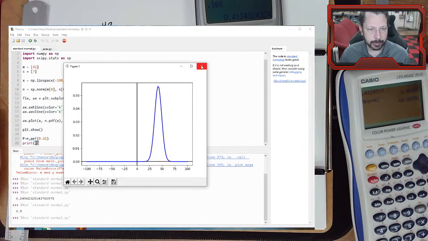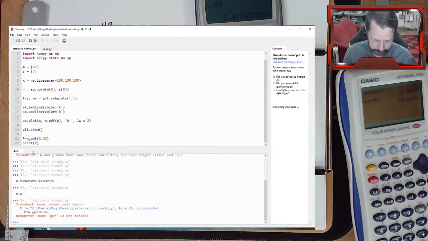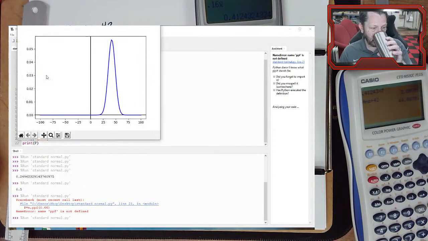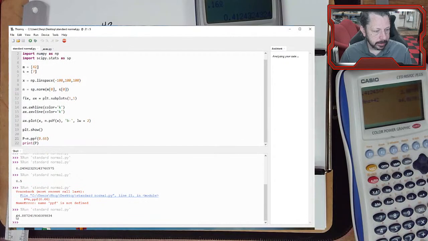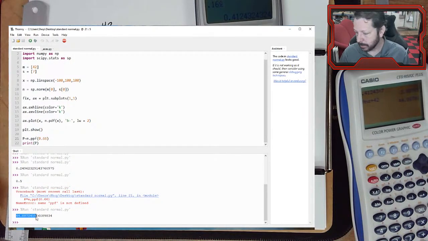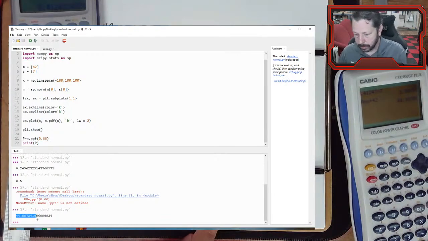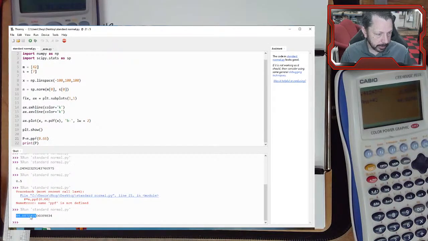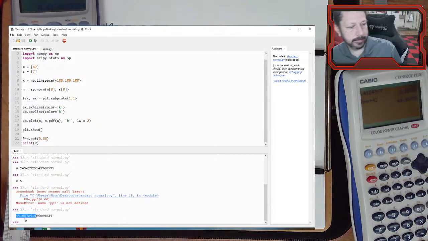Oh, it won't work because I see a problem. I put a comma right here. Try again. There's our little plot, same one that I drew. When we close that, there's our 44.89, which is actually what we got. So even our little interpolation was close enough to give us the same value on our chart. By hand, we got 44.89. Python also gets 44.89, and then it's got a whole lot more decimals than we had before, but same number.